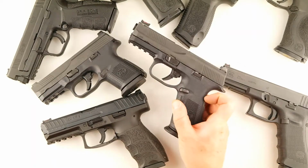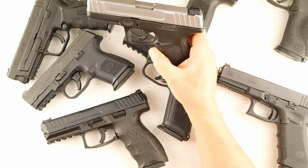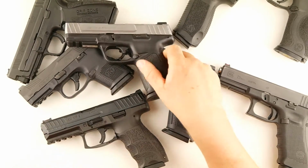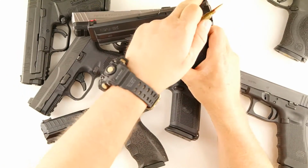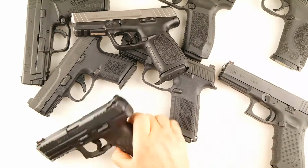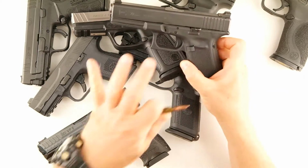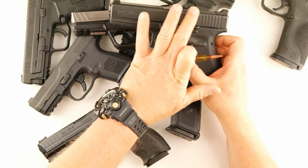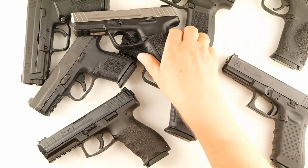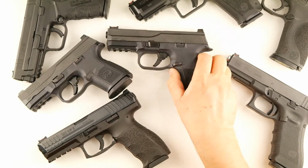Okay, so let's talk about the rear sight. Out of the stock sights here, the best one in my opinion is the Smith & Wesson SD9VE. It has that nice sharp edge to it that doesn't have the slant. Now here's an aftermarket one that you can grab onto, but it's a little bit too slanted. I got aftermarkets on almost all of these. Glock, you're a big sight offender. Your plastic sights suck. Put some better sights on the gun. Have them be like this SD9 or as my FNs are exactly right now.